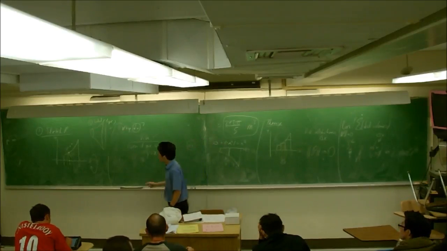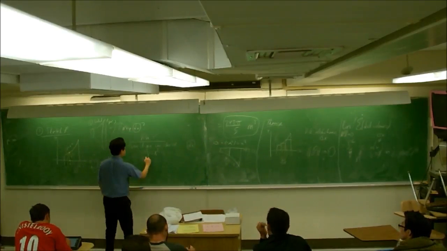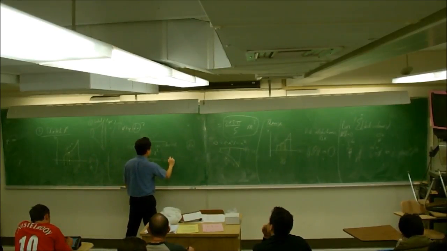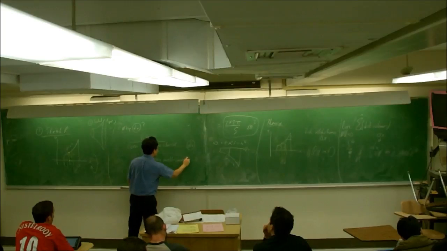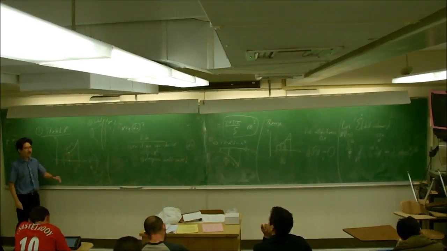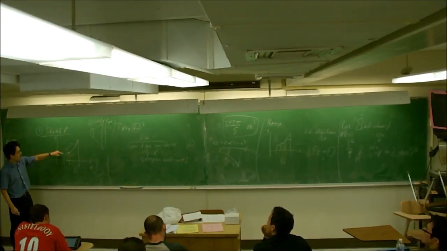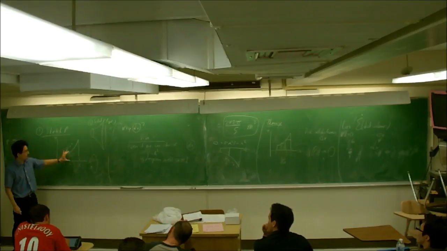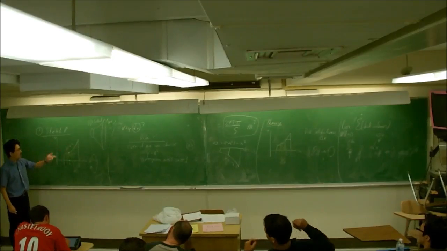Okay. Another reason, look at the region. The region is well suited to a dx scan, because look at this thing. As the scanner goes like this, you agree there's consistency, right? The point on top is on the parabola, the point on the bottom is on the x-axis. That's consistent. What if I do a dy scan?